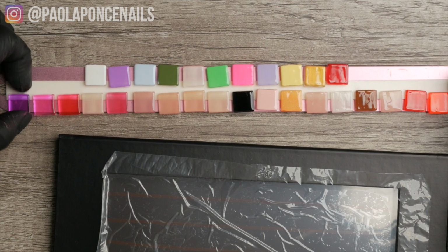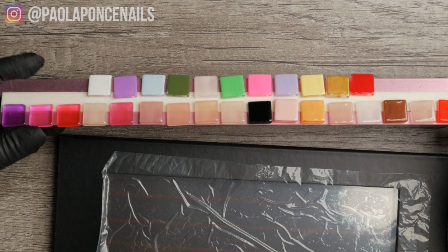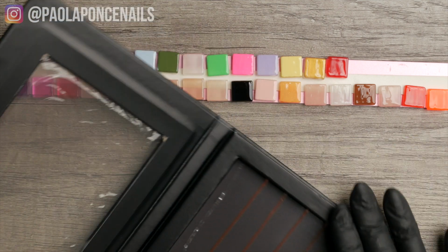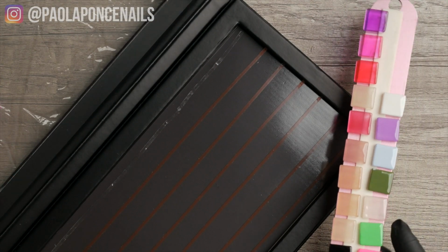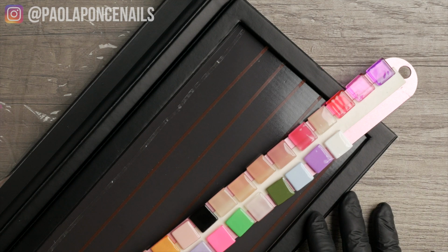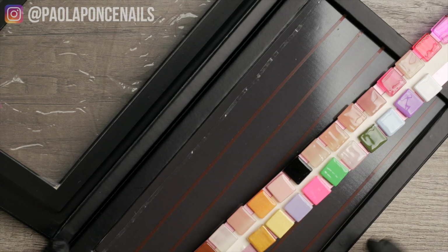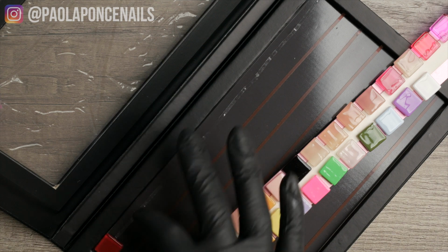Alright, so now I've painted all of the square tiles that I've had, and I'm going to go ahead and transfer them over to my makeup palette. I want to do this in order, remember, because at the moment I'm not going to label mine, and so I am going to start over here, and then just press it onto the corner. I've already put double-sided striping tape on the little makeup palette here, so it's just a matter of transferring things over.